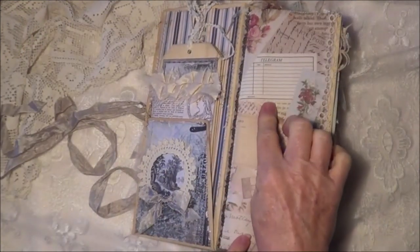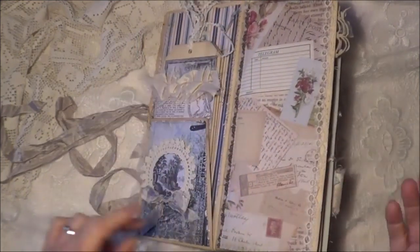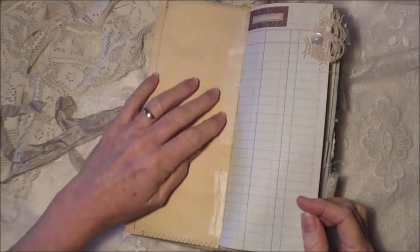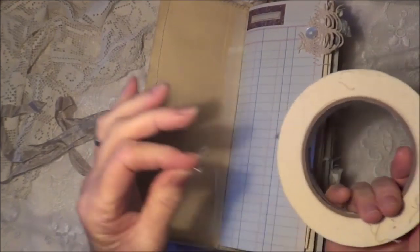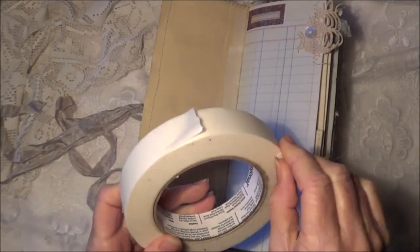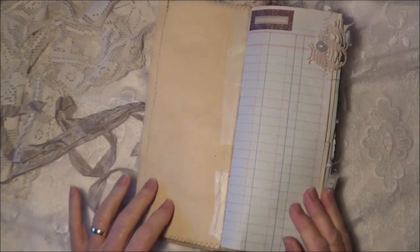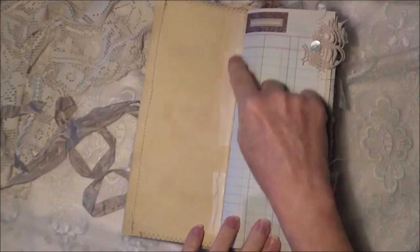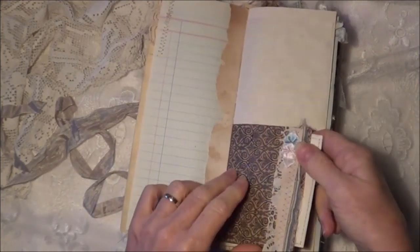This is a paper from a different paper collection, but with the blues in it, it kind of softens it and goes really well — and there's some tatting down the side. I've also pinched my husband's masking tape. We had our house painted the other day, and that's why I haven't been on much — if you've ever had the inside of your house painted you'll know it's a pretty big job to move everything around and then put everything back.